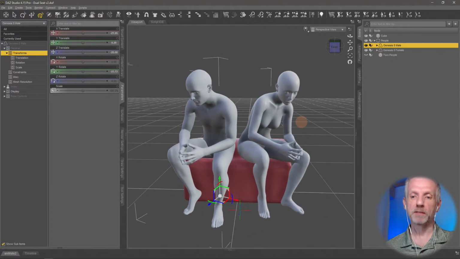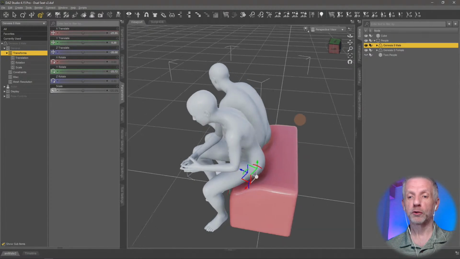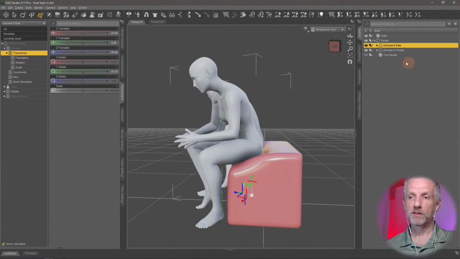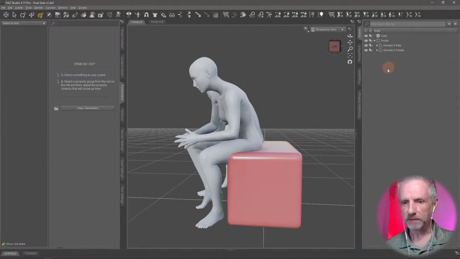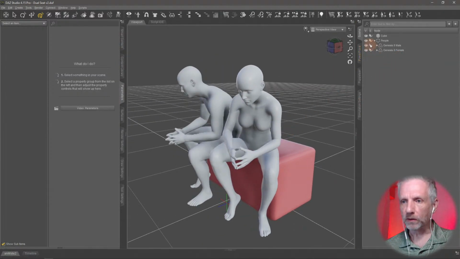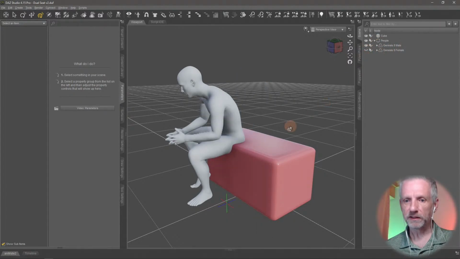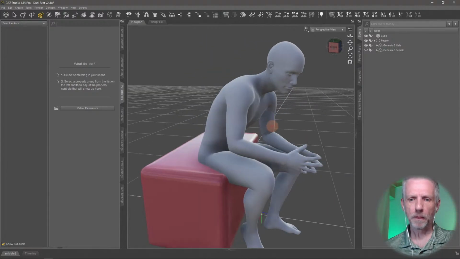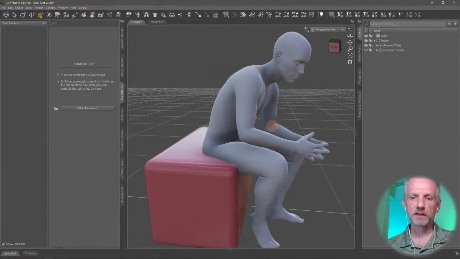But if you had two people, I mean, I've made it happen here, and I'll show you how it works. But if you have two people, that's not quite as easy. So let me go and get rid of this, and also get rid of the female figure first, and stick with the male figure for now, and see how this magic is being made possible.